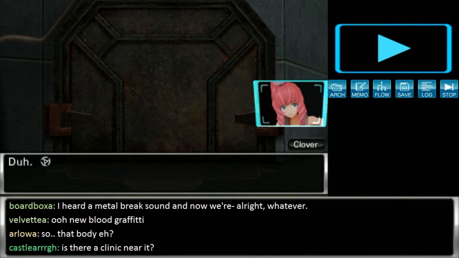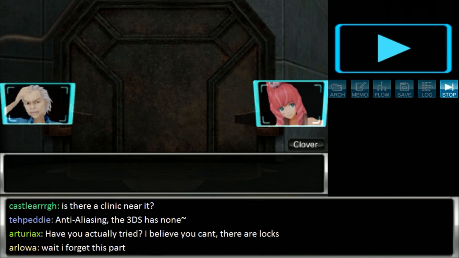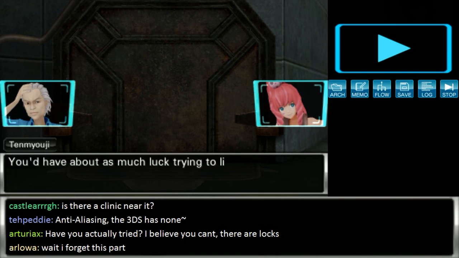Duh. Maybe we should get K in here. He kind of looks like Iron Man. Maybe that armor gives him super strength. How much do you think that thing weighs? You'd have about as much luck trying to lift a pickup truck, even if it was unlocked.